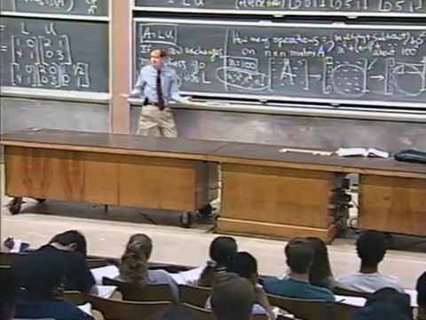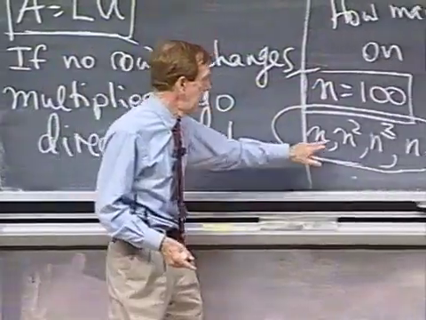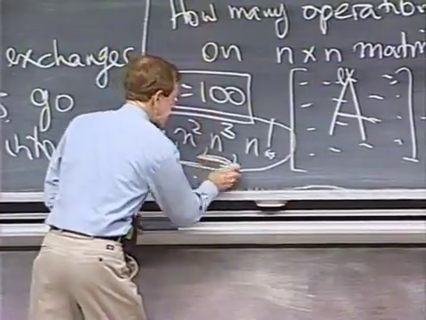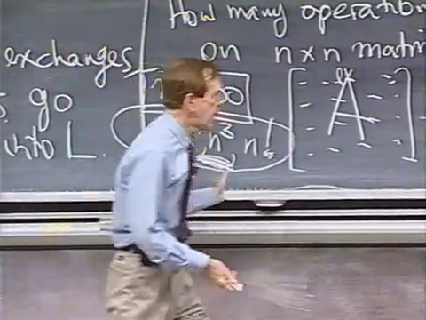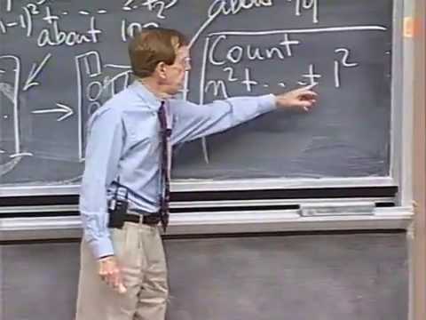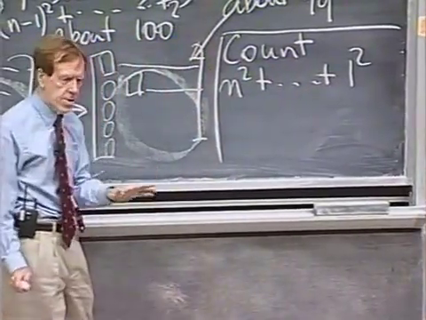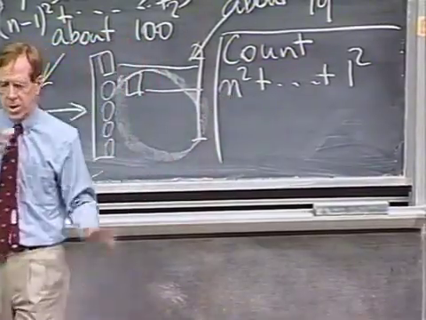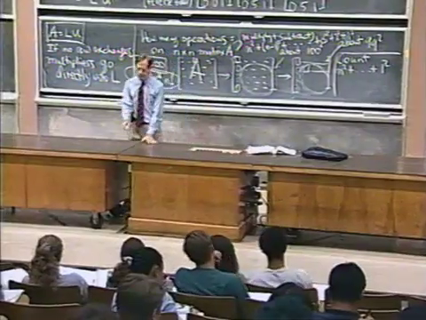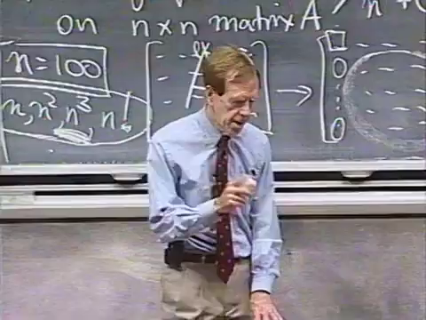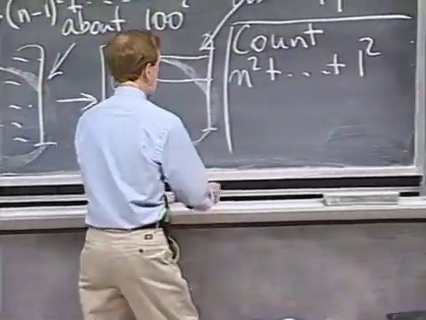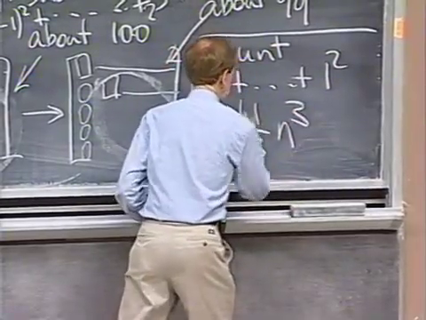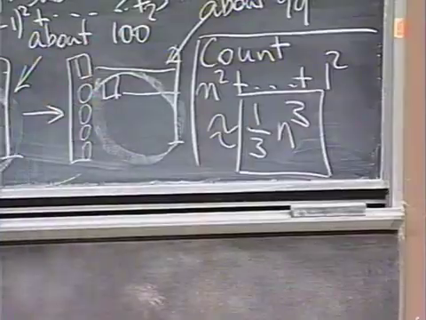Okay, so what is it? This is the answer. It's this order, n cubed. It's like I have n terms in this sum, and the biggest one is n squared. So the worst it could be would be n cubed, but it's not as bad as that. It's about 1/3 of n cubed. That's the magic operation count.